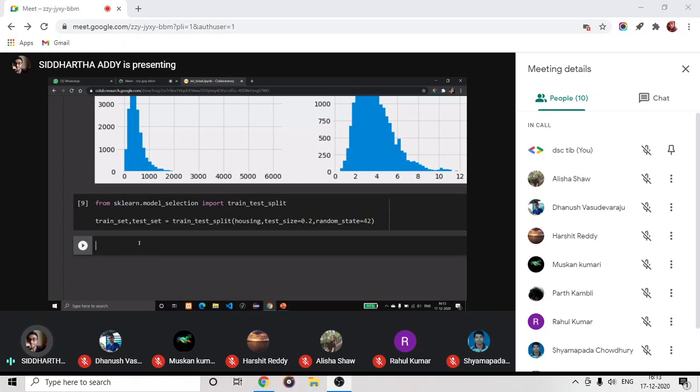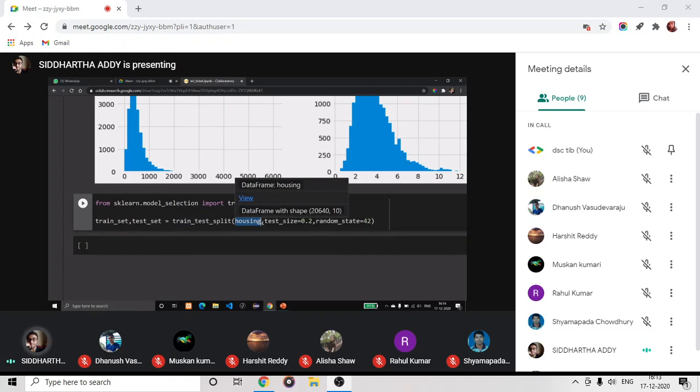As I have mentioned earlier, we have to divide our data set into two sets: the training set, upon which the model will be trained, and the testing set, upon which the model will be tested. So what is happening here? The train_test_split is happening over the housing data set, since we have stored our data set in this housing variable.